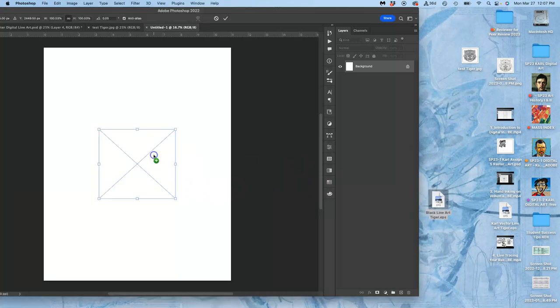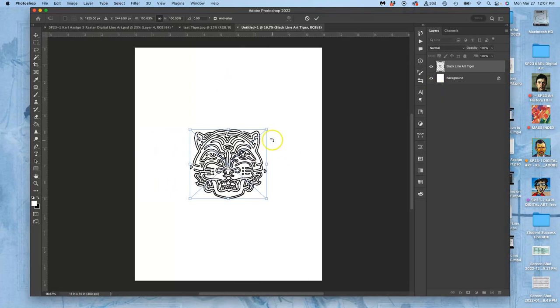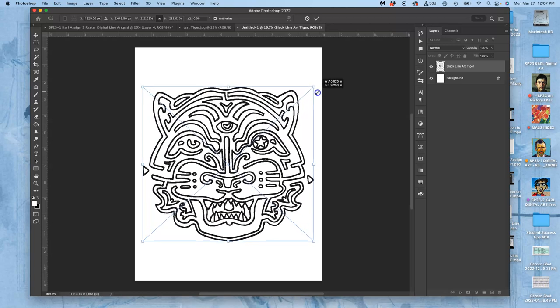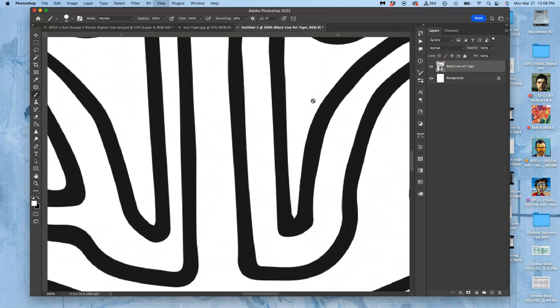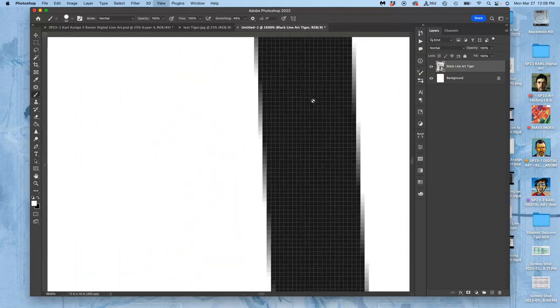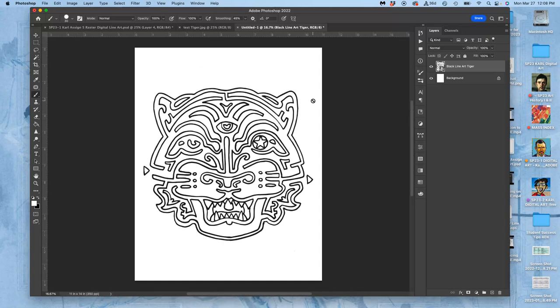When I drag and drop it, it will not force me to rasterize it. Instead, it will be a smart object that I can place, just like we did for our logos. And I can hold down Option and grow it from the center and give me plenty of room for coloring it. Then I hit Return and it's placed. And notice how it's a smart object. So now it is rasterized. There are pixels there, but it can be rescaled just like our logos to any scale we want, and will always be as clean as possible.